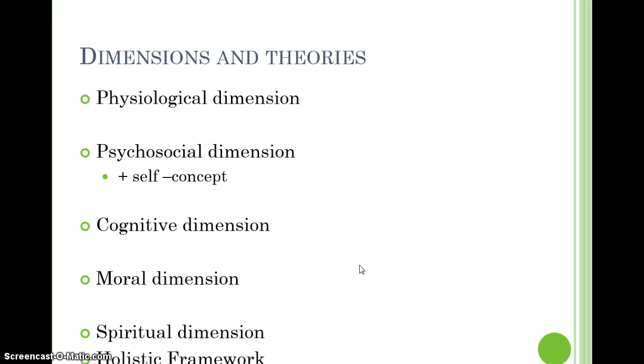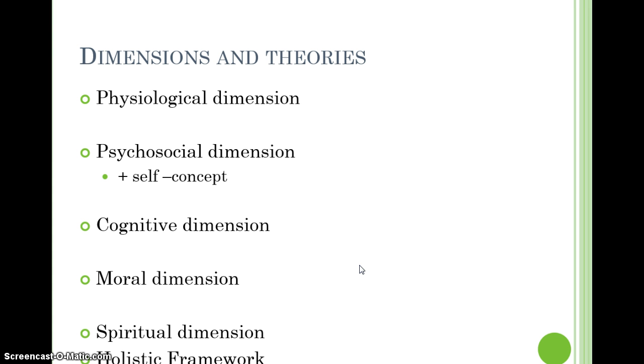Now in the next section they talk about dimensions and theories. I'm just going to give you the very basics of some of this stuff. You're not going to have to know the specifics about who the theorist was and what the theory was unless I specifically mention it, okay? I'm probably going to touch on it a little bit, but you're not going to have to know all of the hows and whys for it.